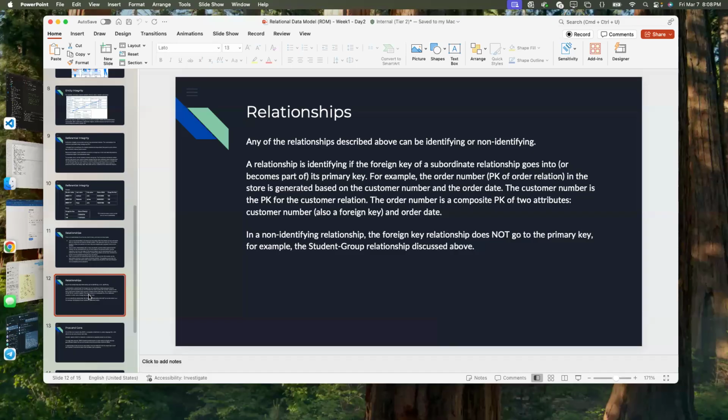This is just checking relationships, right? So as a customer, when you go to the store and make a purchase, a customer number is generated. And once your order is finalized, you have made the payment, an order number is generated. And while the order number is generated, the date is also generated as well.